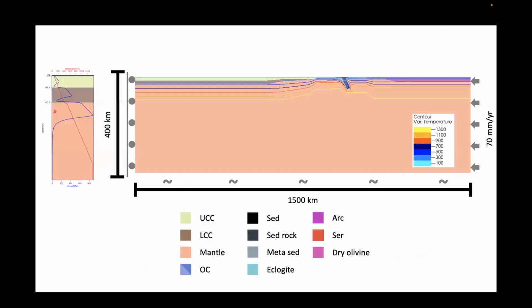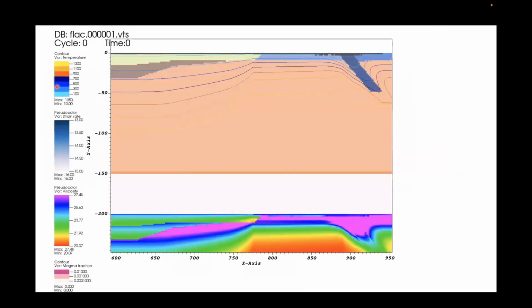And then we put in the strength profile: the upper crust, the lower crust, and the mantle. The upper crust has a very low viscosity, so it is strongly ductile in the lower layer. Now let's look at the evolution. This is the lithosphere. This is the rock type color, the central part shows the strain rate, and the lower part shows the viscosity.